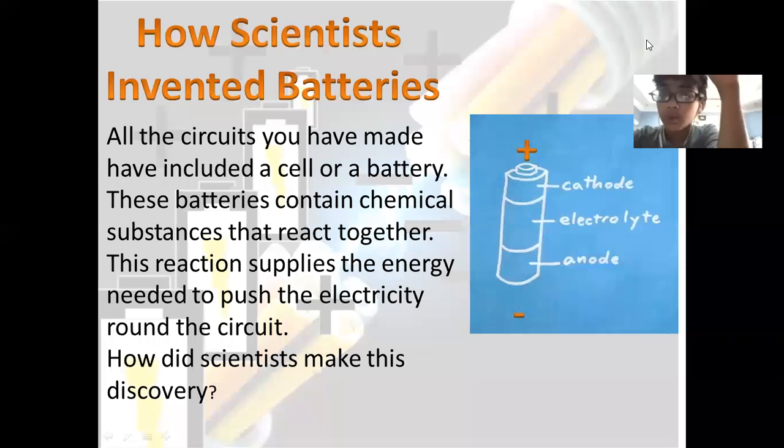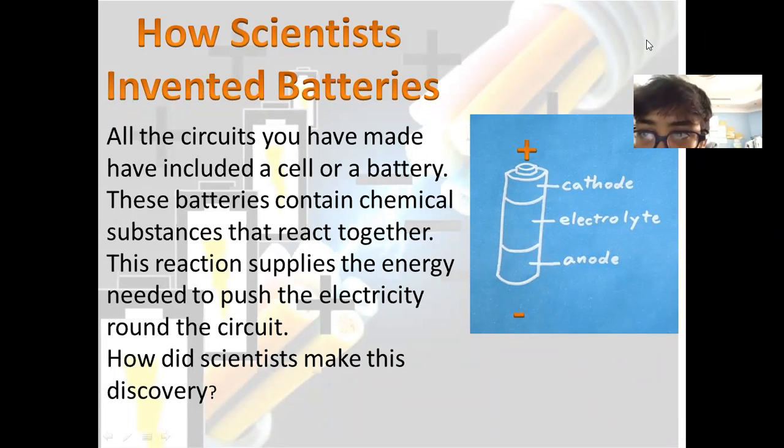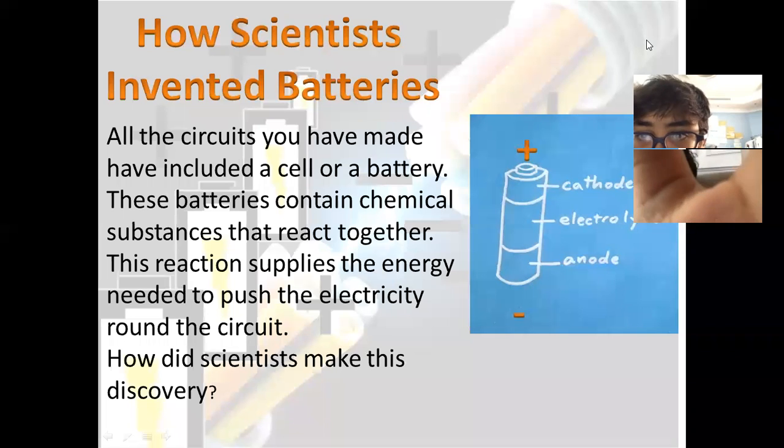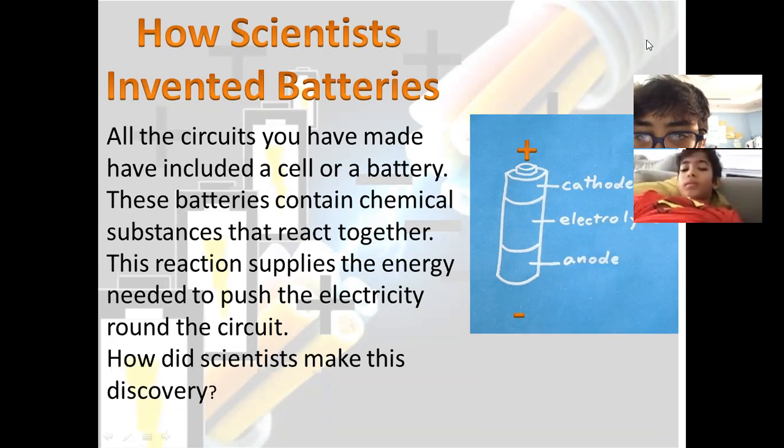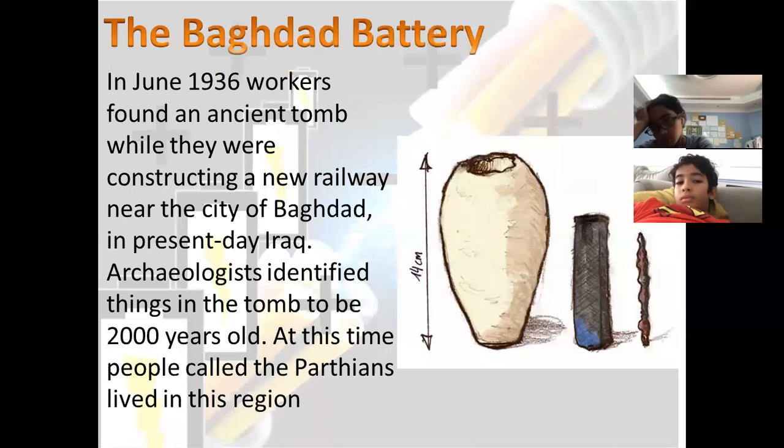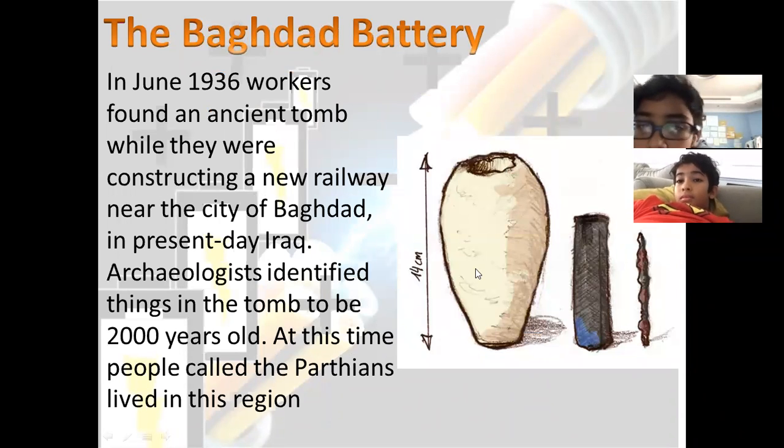All right, excellent job. So we were discussing on the previous slide as well that once it is a closed circuit, the battery starts to give out the energy. They contain chemical substances that do a small chemical reaction slowly, and it keeps on giving you the supply of energy that you need in that circuit. If you need to glow a bulb, the bulb will start to glow. If you need a buzzer or a motor, all these things will start functioning once you connect them to a circuit. So how did scientists actually make that discovery?